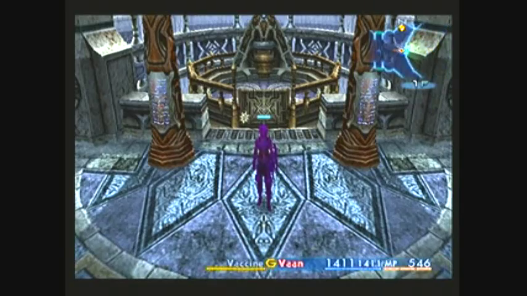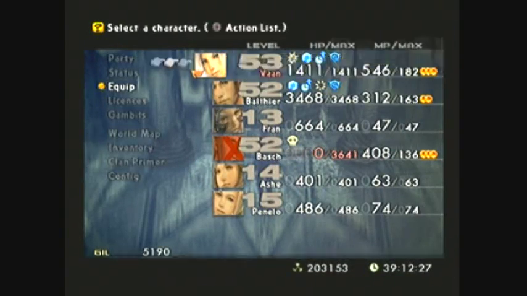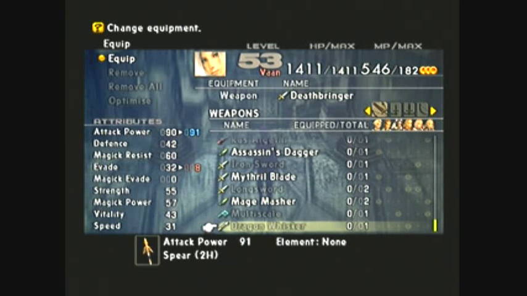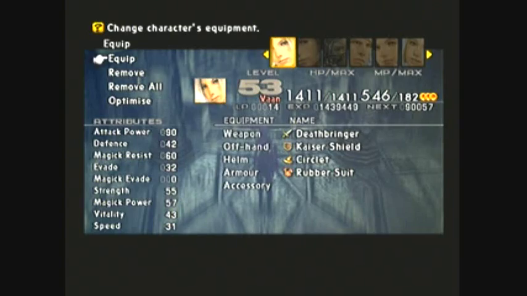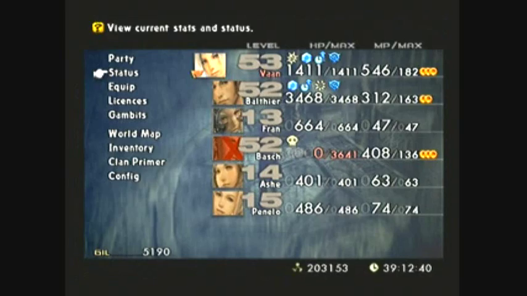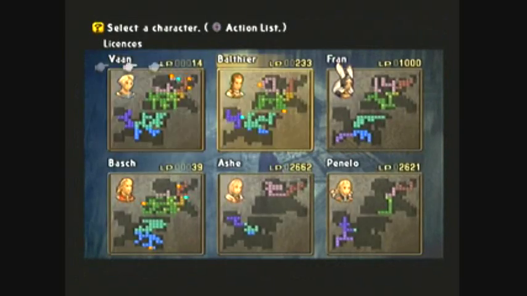It's very risky. Yeah, this is the only way I could get it. So, let's see how good it is. The Dragon Whisker. Attack speed 91. Okay. No, equip it. I don't got the license for it. Who got the license for it?